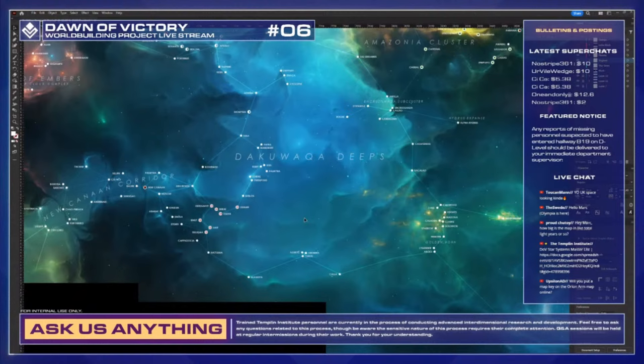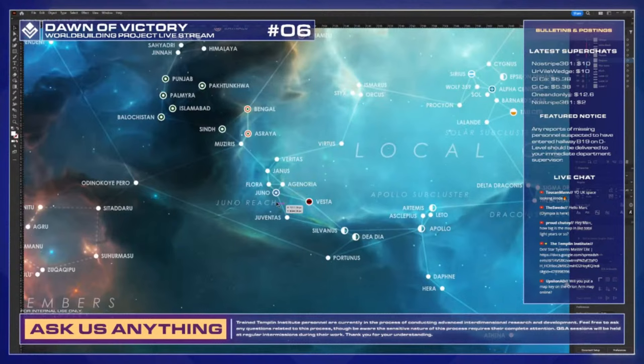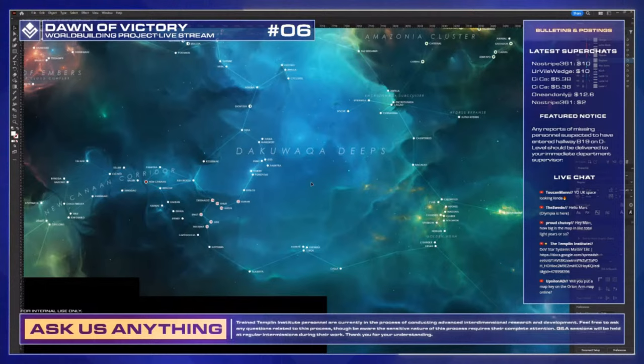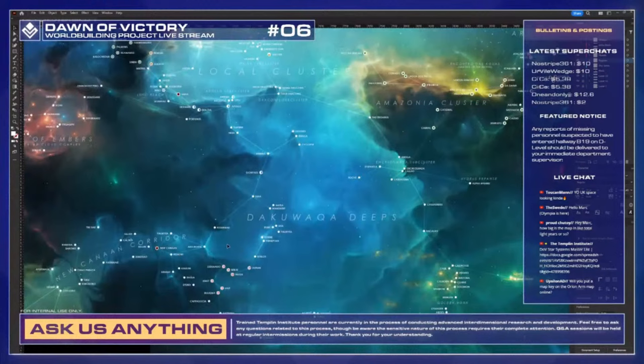So part of the design of this map, as we said initially, is not just telling you how to get to Alpha Centauri to Juno. That's a big part of it, but we also want this map to have kind of a vibe or a feel or a theme to it, with different regions having different vibes, themes, feelings, whatever. In the case of the local cluster, this is kind of our safe zone. In terms of an MMO, this would be like the starting area. But then your Dawanga Deeps, kind of the first rough part of the neighborhood.